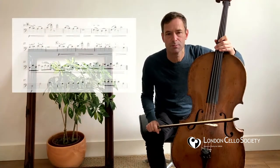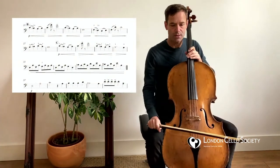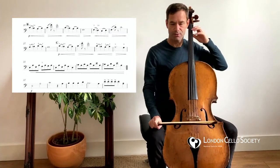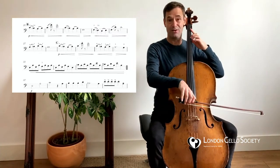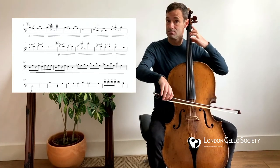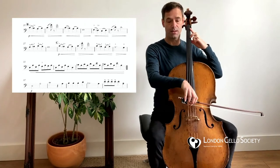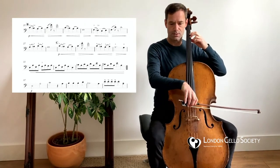This is my favourite bit. This is the bit where we do some really big slides. You'll notice in the second bar, letter B, I'm going to play it for you, see what I do. So the first bar, I have to do my B flat. So I'm going to have that open shape here, like that, okay? Then I'm going to do a big slide. So let's watch. This is from letter B.